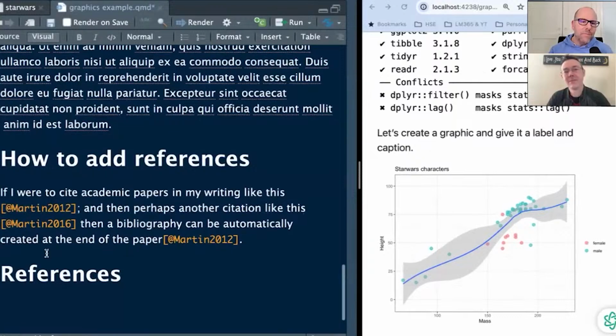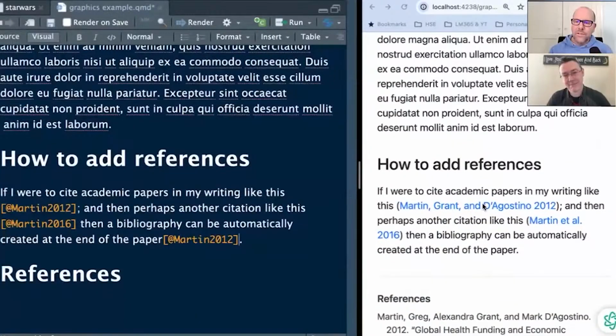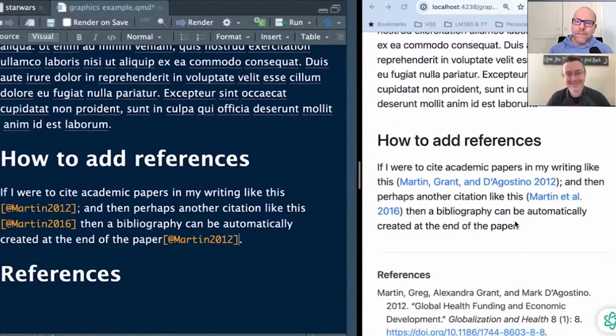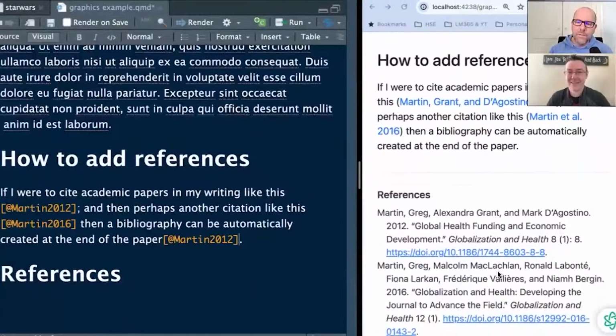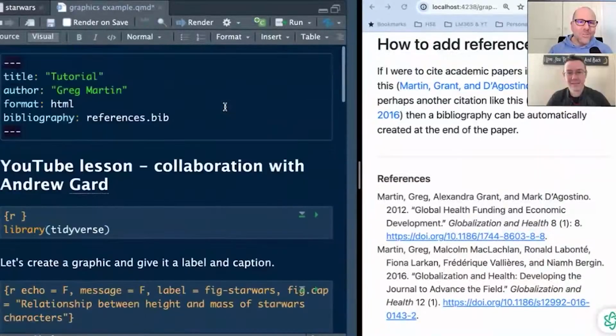Okay, and then when we render this, you can see if we go to the bottom, it's got those citations. I haven't re-rendered, so you haven't seen the new one that I popped in there, but the old ones, it pops them into a reference or a bibliography right at the bottom. Boom shakalaka, absolutely gorgeous. So that's my short introduction to Quarto.